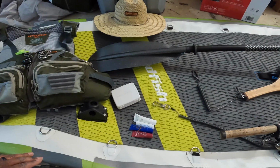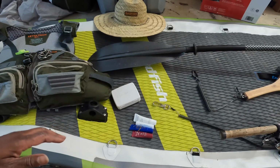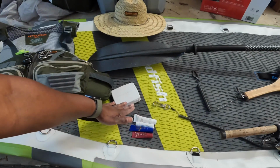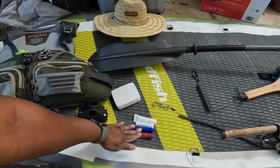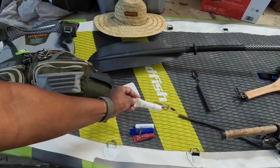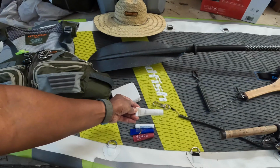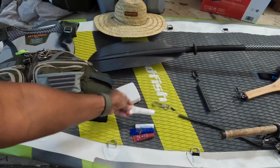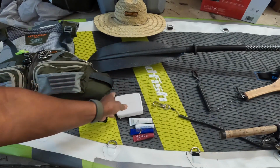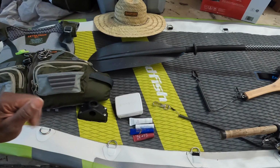Okay, so here are some of my essentials. I already have the baits I want and a bait box. I have my personal hygiene essentials, always ample lip balm because it's very dry where I live. A sunscreen for melanated skin, but that bottle is too big for fitting in my personal flotation device, or PFD, so I just carry a little tube. I have a small first aid kit because getting hooks caught in my finger has been an issue in the past when I was a new angler, but not so much now.